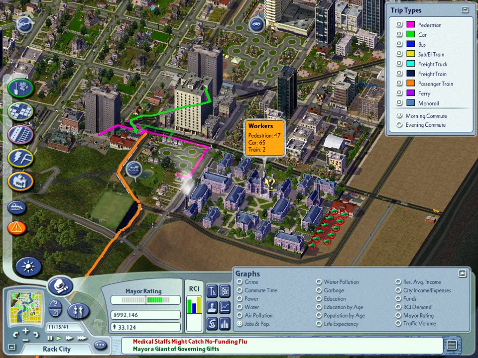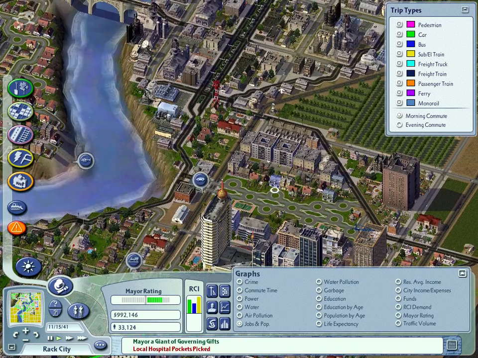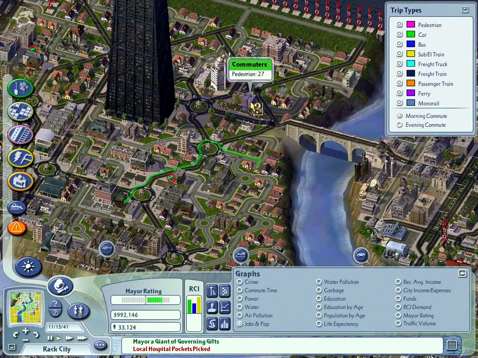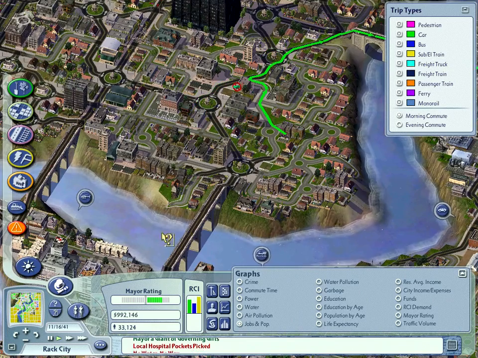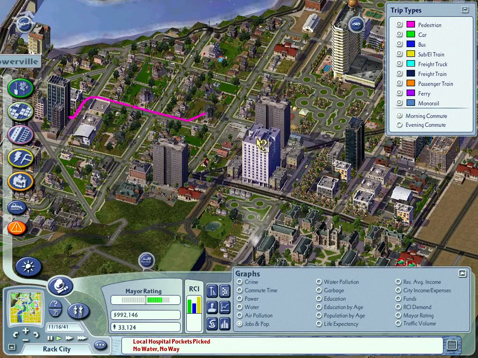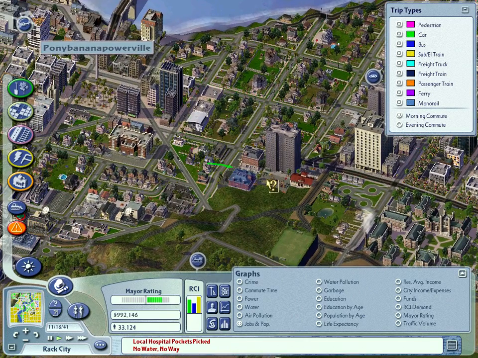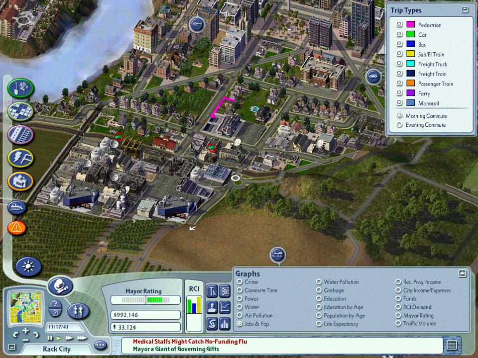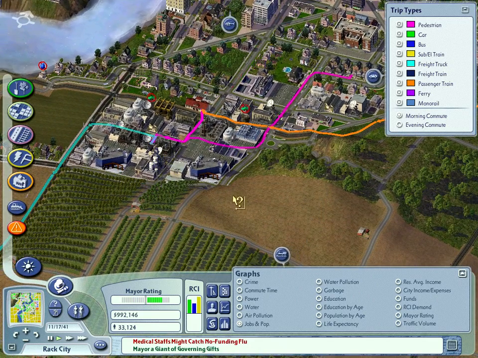I think they're probably working in the factories. But for the most part, I'd say your average citizen of Rack City works right here in Rack City. You see? Yep, they do. So pretty much, they all work right here. Okay. Well, that's good to know.